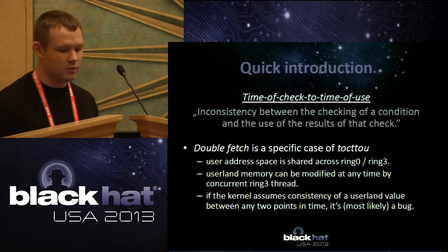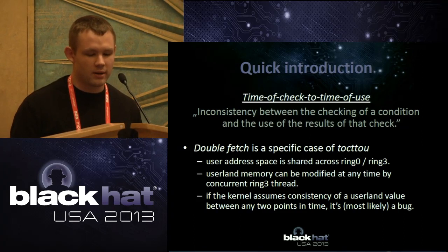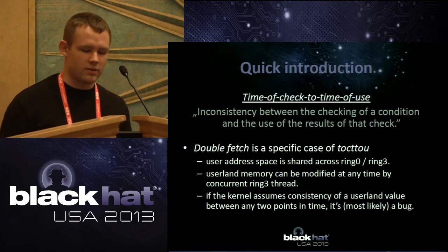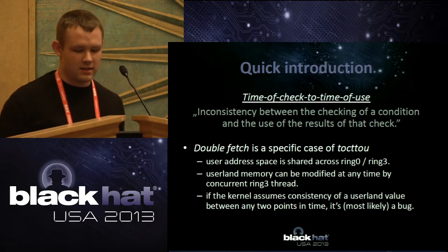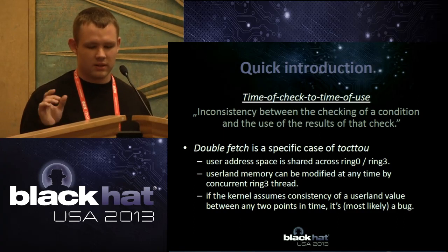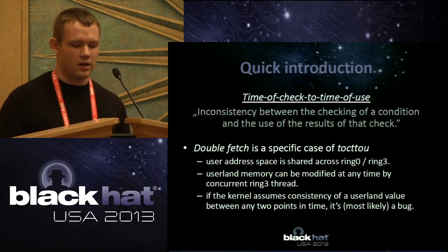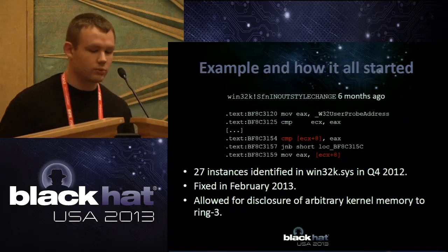So what double fetches are, they are basically time of check, time of use type of bugs where the kernel assumes that a specific memory area within the user address space doesn't change or is consistent between two different points in time. It's basically probably a bug because the kernel cannot really know whether a specific place within user address space hasn't been changed by a concurrent thread on another CPU in the meantime. So whenever it does that, we have a bug in the kernel. So that's what we're looking for.